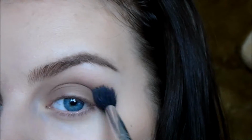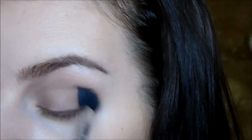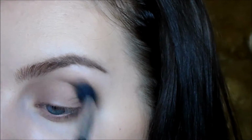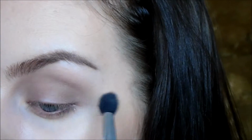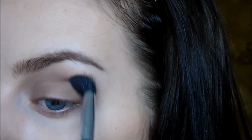And yeah, so I'm taking more of that colour and blending, and you want to apply the darker colour a little bit lower down than the previous colour so that you can blend it all nicely together. And yeah, I just spent a long time blending.